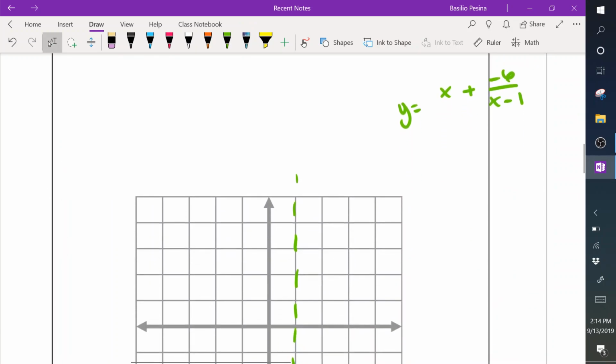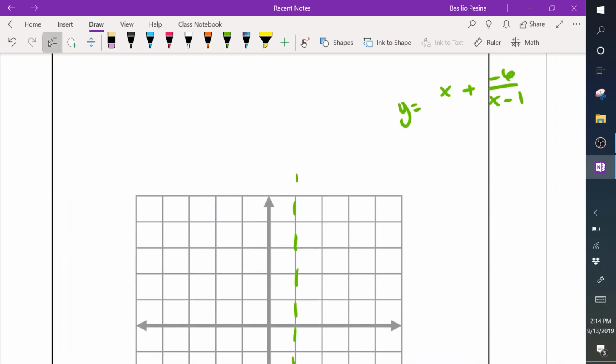So what I want you to know is that this graph will follow the behavior of this line. This graph will eventually behave like this line as x approaches positive infinity and negative infinity. So remember our pizza example. What happens as my denominator gets really, really large? My denominator eventually makes this entire part go to 0. So all of this would be a 0. So all we have to worry about is this right here, this x. So my asymptote will behave like y equals x. So I need to graph that.